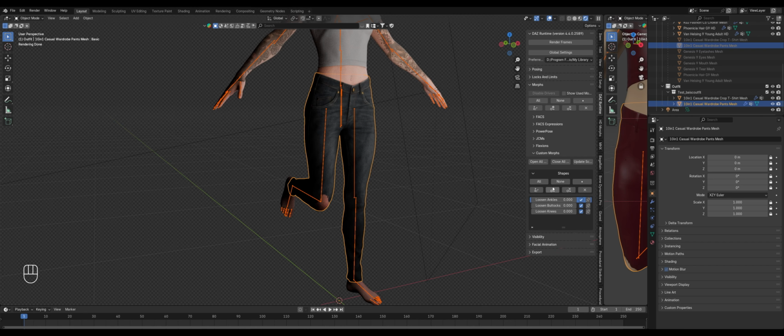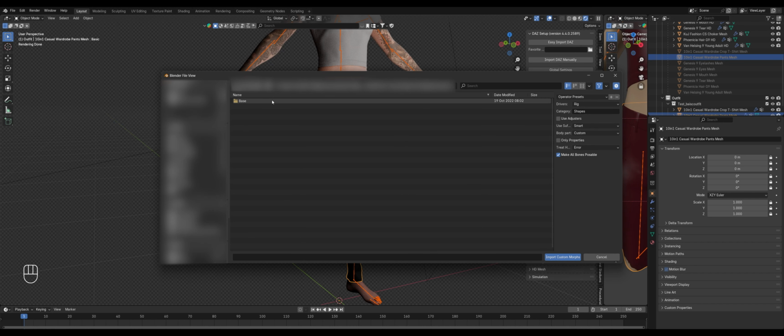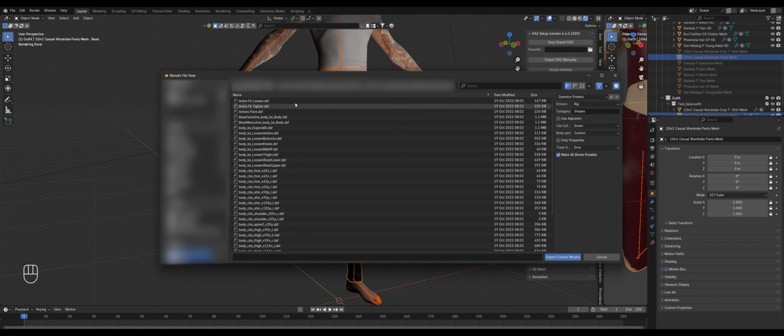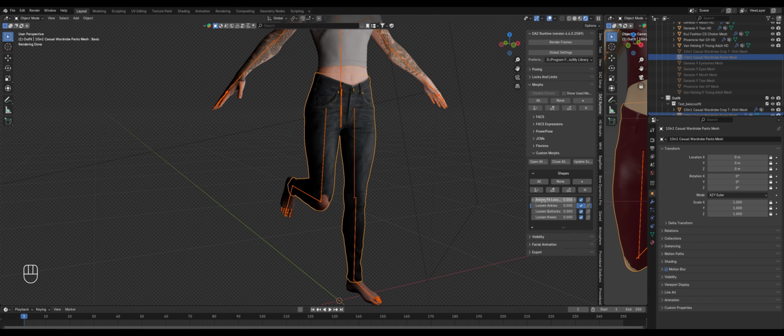Okay, sorry about that. Apparently you can't do that in pose mode, so you want to do that in object mode. So now that you see that, I'll do it again just so we can see. Import custom morph. Let's just grab an ankles fit loosen. And now you have it there.